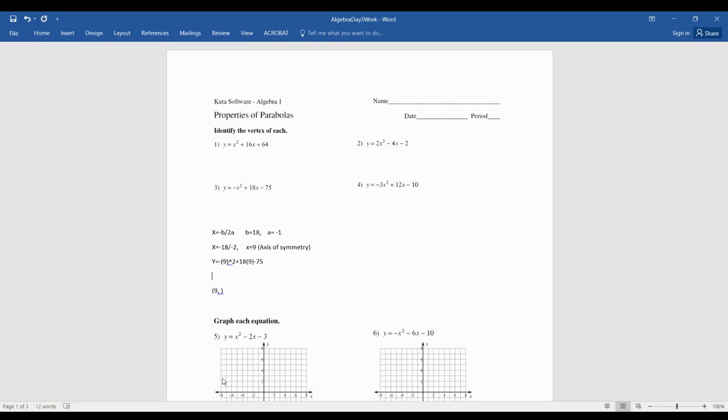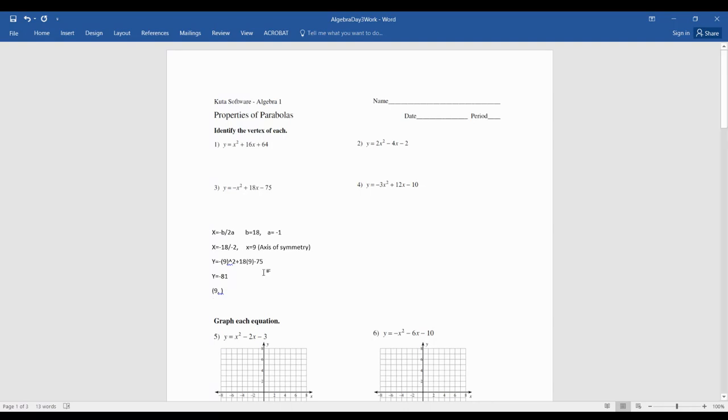So as we multiply this out, again, this is negative x squared. So keep in mind, it's going to look just like I wrote here. It's the negative value of x squared. So it's not automatically going to multiply to become a positive. The minus sign stays in front. So 9 squared will become 81, and the minus sign still stays in the front. So we're going to have y equals negative 81.